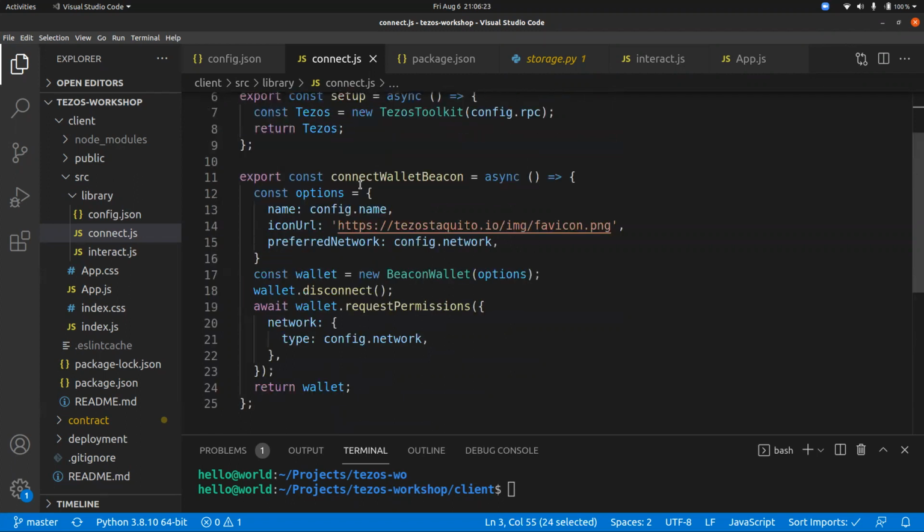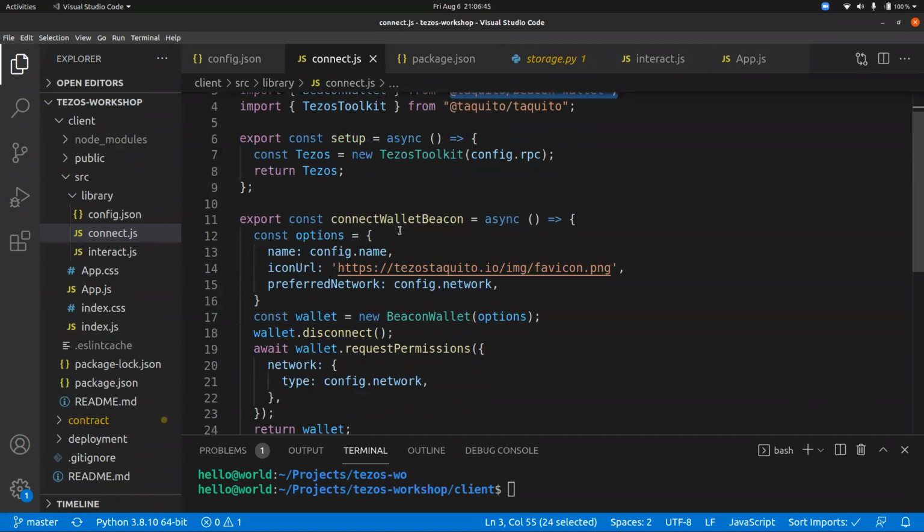So you have to use a separate Beacon SDK, as I was talking about, to make the contract calls and transactions on the blockchain. And if you want to read the blockchain storage, or get some big map data, then you have to use the client that you have created with that package.